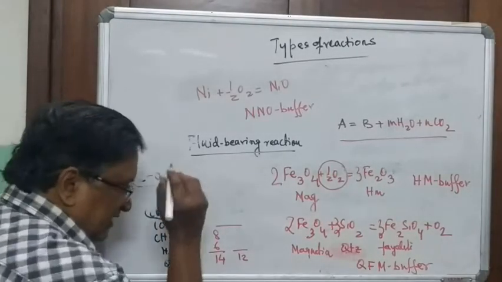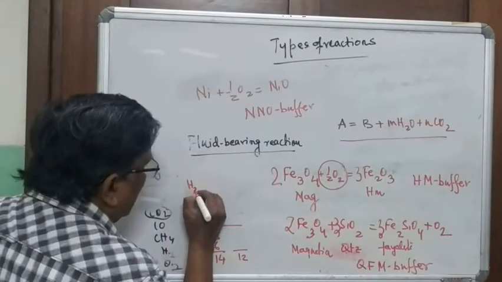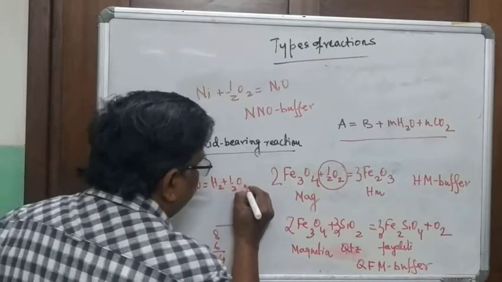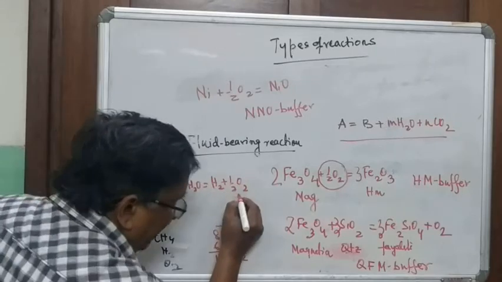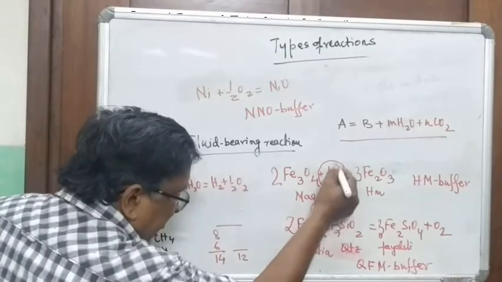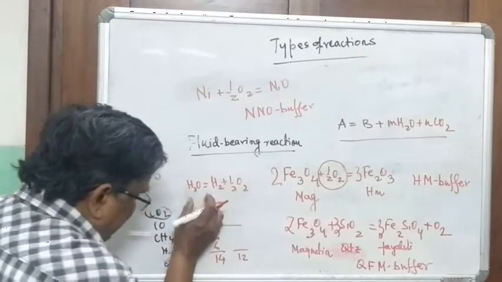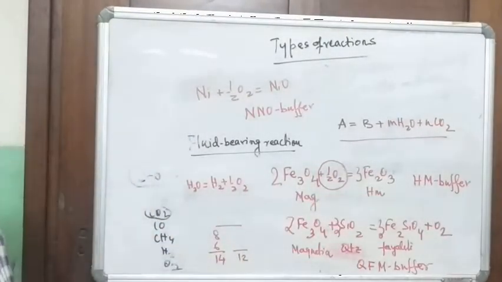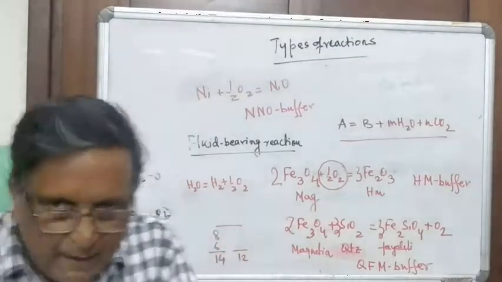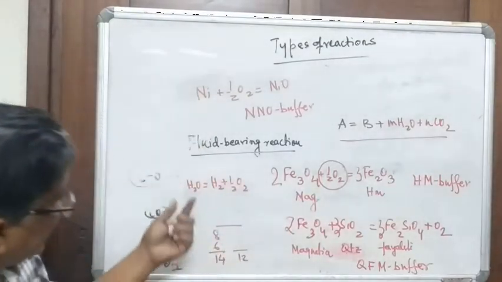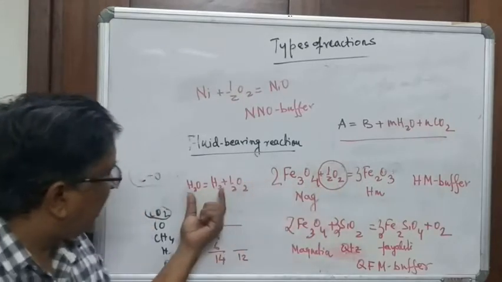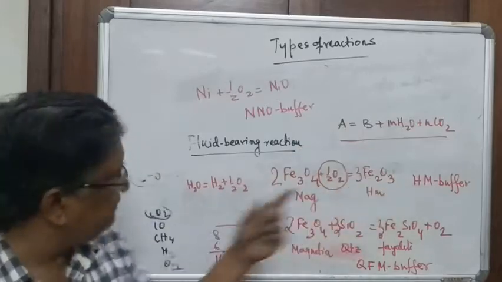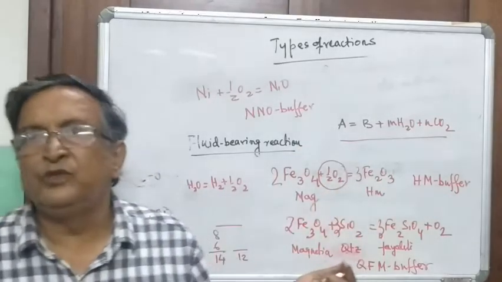But again, I want to tell you, H2O is equal to H2 plus half O2. Now, therefore, if I add this and this up and remove oxygen, you will have a reaction with H2 on one side, H2 on the other side. You see? But the thermodynamics won't change. Only thing, instead of O2, I can write H2O and H2. On one side it will be H2, on other side it will be H2O. So that is how things go on.